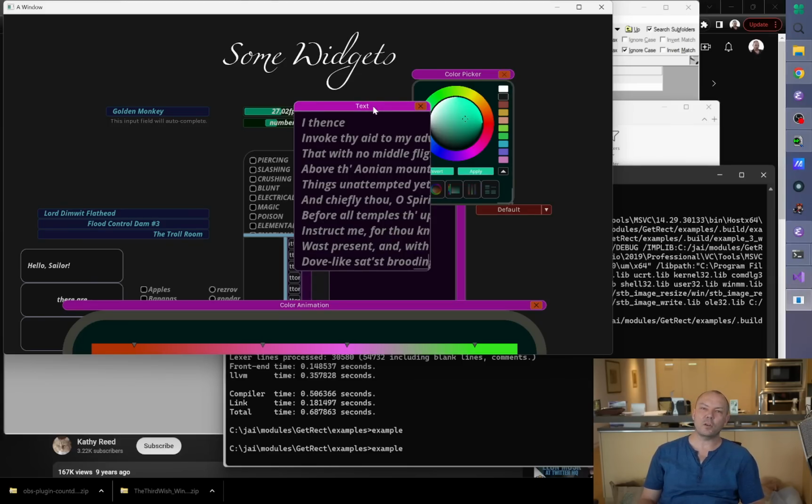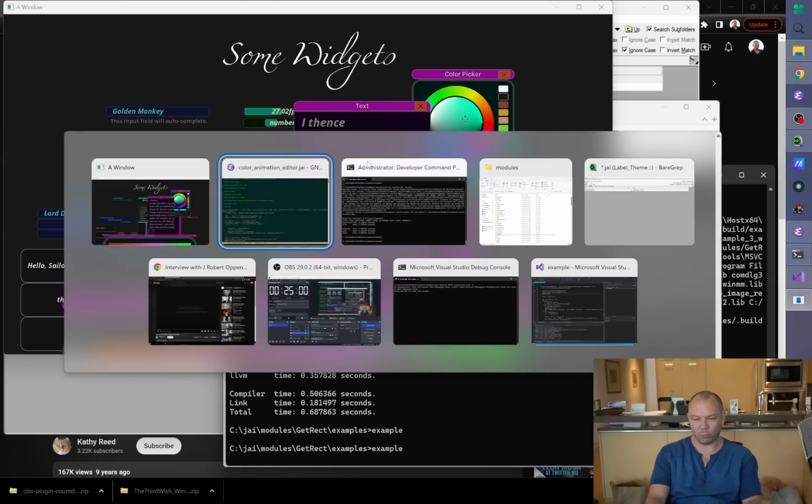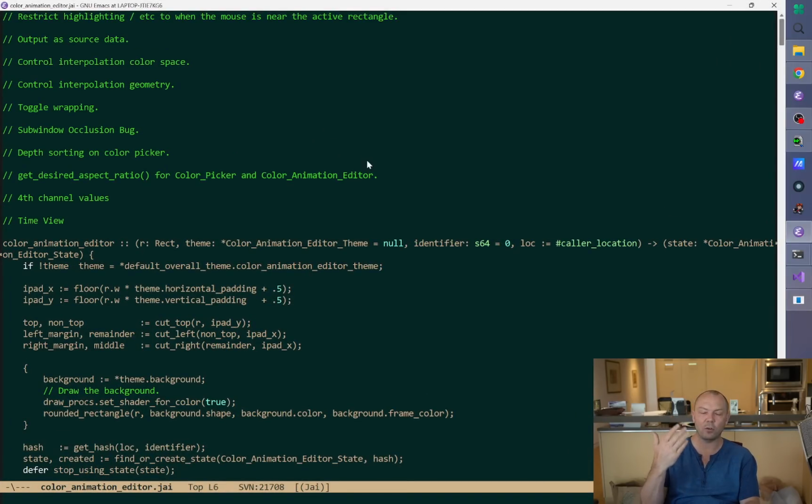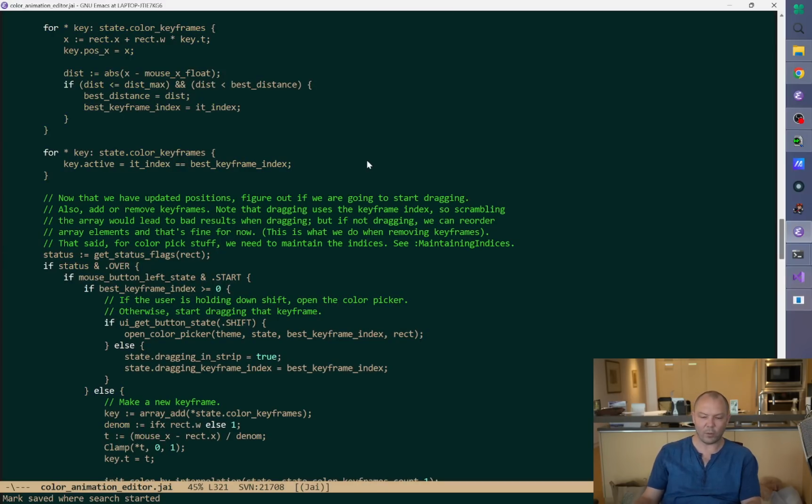Now, I'll show you in practical terms, because you want to make this as easy to do during programming as possible. So what we do is we get status flags for some rect. It's GetRect, so everything is about rects. So you have some rect, let's say for a button. If you were implementing a button, you would say get status flags, right?